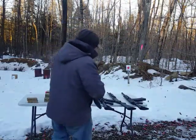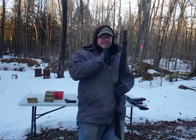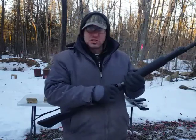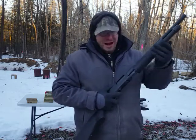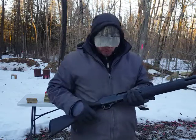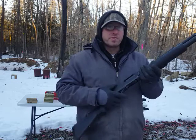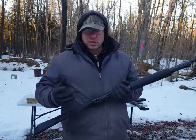But there's some things to think about, and just to recap, the main disadvantages of the shotgun. The ammunition is bulky. It's very easy to fumble the ammunition as you're feeding it. It's really easy for new shooters to not rack this hard enough to cycle the rounds and chamber them. And then there's the issue with the release button here that sometimes people forget. They forget when to use it. And when not to use it. Sometimes I'll see people trying to use it when they're not supposed to use it.